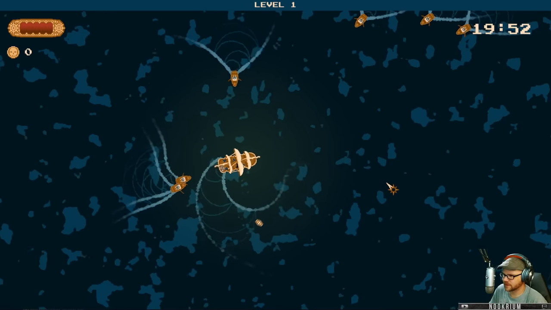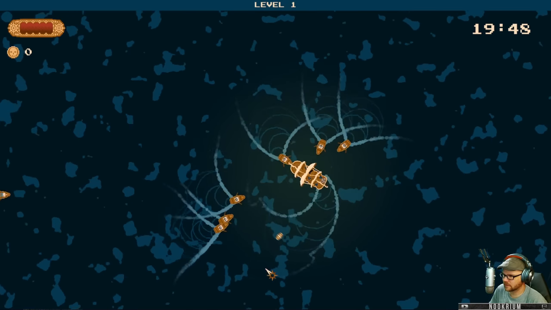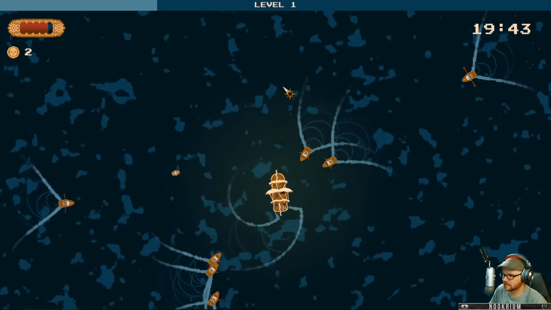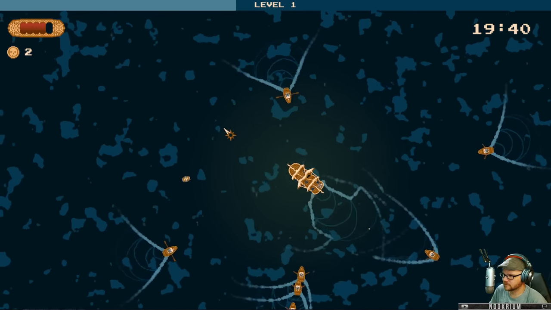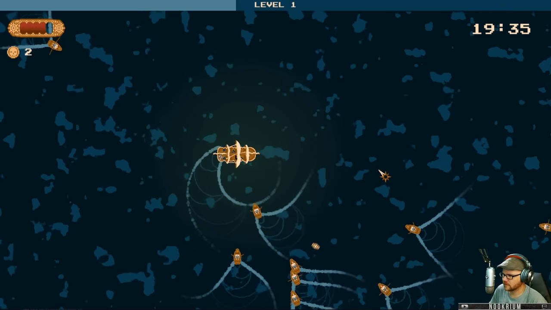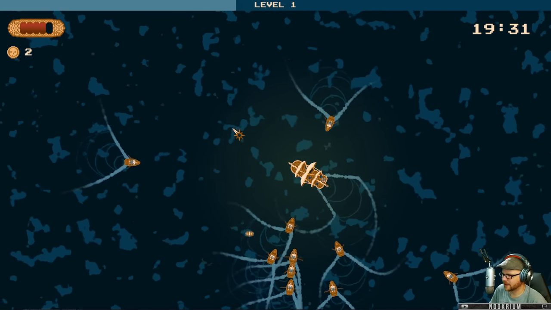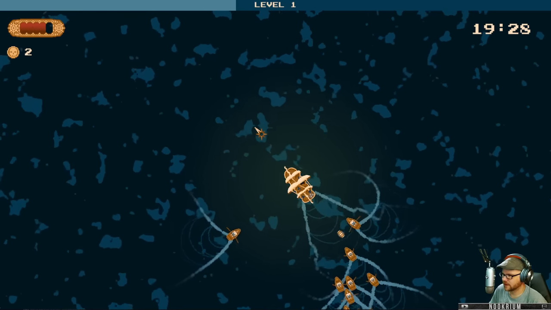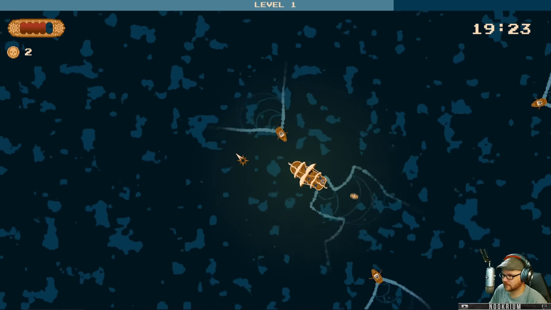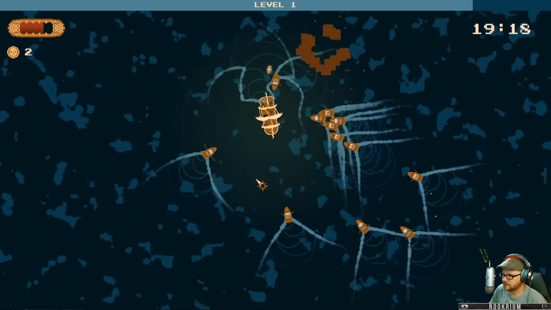Definitely a problem for rams. So we just kind of poop these things out. Oh, I shouldn't run into them. Does it hurt me? Yes. Okay. I'm real bad about getting them to the... I should go straight. There we go. Problem is, how am I supposed to get those coins? I gotta go back and turn around. This is a tricky one.